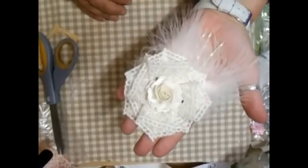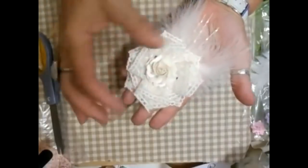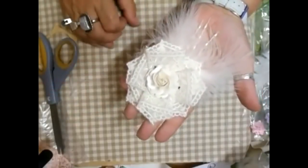So I hope you like that. They're very easy. You can do that with any lace, any ribbon or lace that is straight, and it looks just as good.